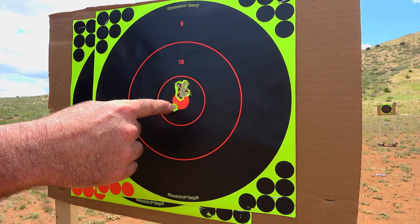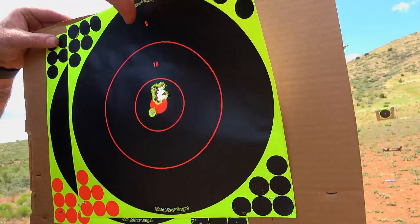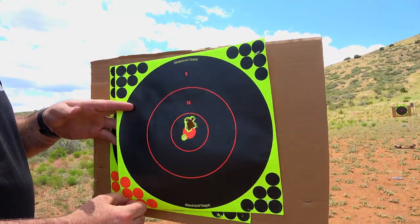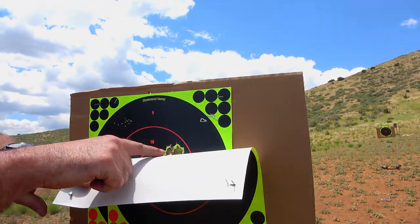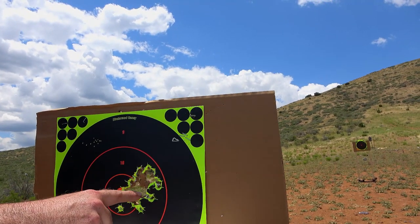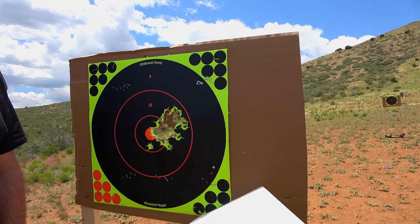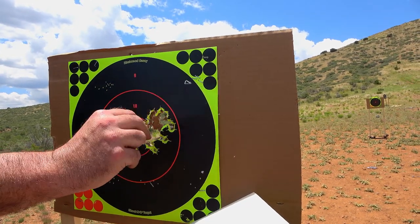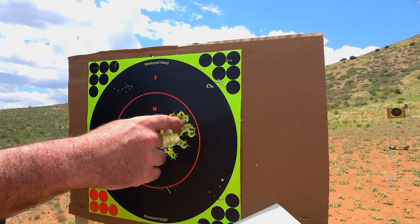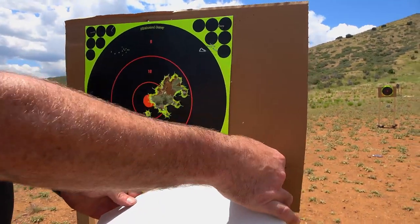Now, just like the last 147s, she was creeping up. So let's see if this Rival S did the same thing as the Rival did. As we went to 147, I didn't put this on camera on the last one, but we noted that it was climbing up here. So the 147s were grouping up here, where the 115s, 124s were grouping down there. Interesting. You almost got two different patterns on this gun, where the last gun kind of had it just elongated from flyers and stuff. You can see there's still clear cardboard right here in the middle. Almost giving two different groups. Very interesting. Well, that's all the ammo we've shot through that gun today.